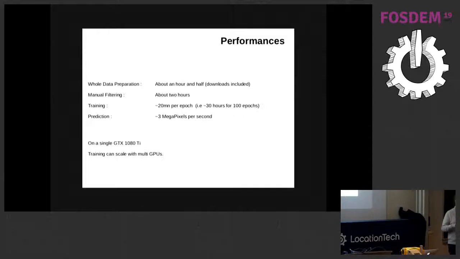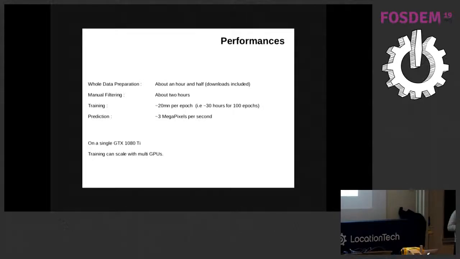So if you want a model able to scale, you have to cherry pick a lot of different kinds of landscape to have something representative of what you are supposed to classify. Okay. And it's part of the process to be sure that you get enough of each different kind of landscape to train your model. Yeah. Okay.